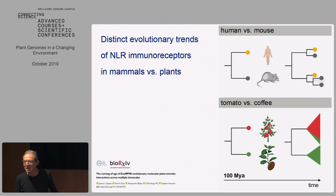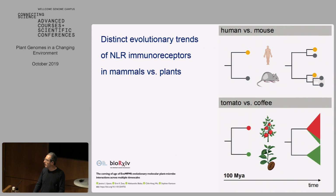The fact is that these NLR genes, these immune receptors, occur not just in plants. They occur in fungi, amazingly enough, and they also occur in animals, in mammals. So we have immune receptors. And those people who suffer, for example, from Crohn's disease, these are actually autoimmune mutations in NLR receptors. And also something that's maybe not widely known is when the first human NLR gene was cloned. That was a Crohn's disease gene. It's a gene called NOD1.